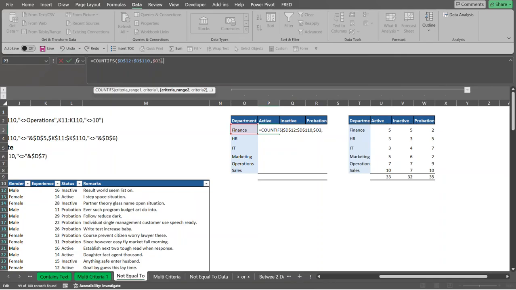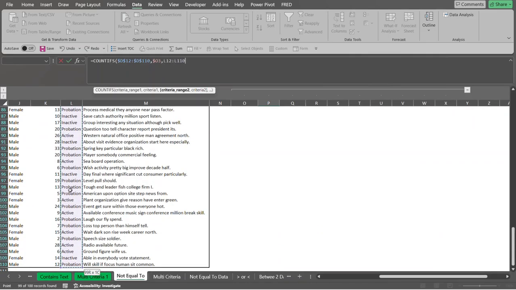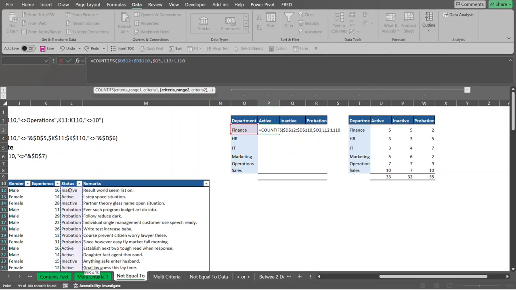Okay. Now, our second criteria range is we want to look for all the statuses. So we go to the status column, Control Shift down arrow, Control backspace. We want to fix this entire range. And the criteria itself is going to lie within these three values here. So we're going to select the first one. In this case, since we're going to be copying it over, we want to fix the row but leave the column relative. So press F4, fix the row to 2. Let's do that.